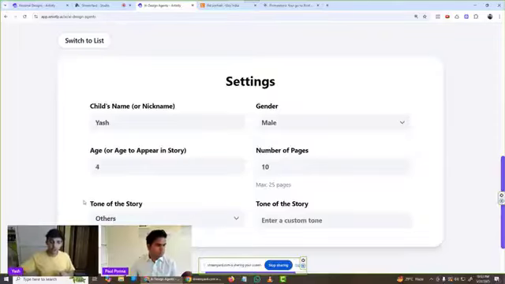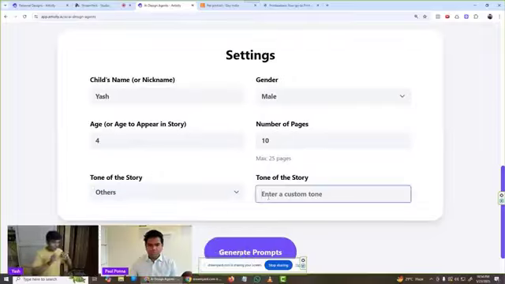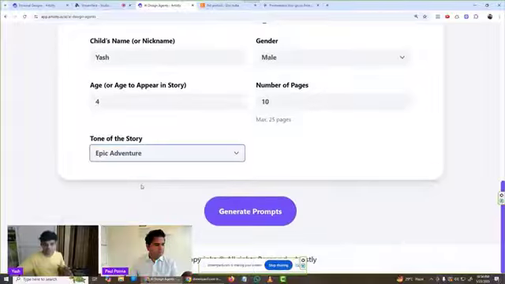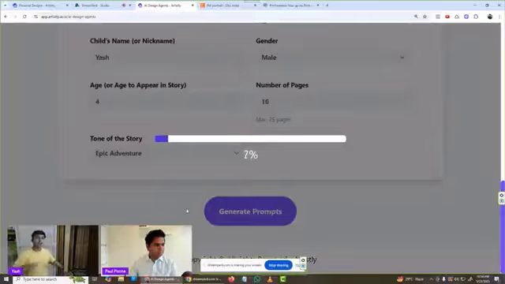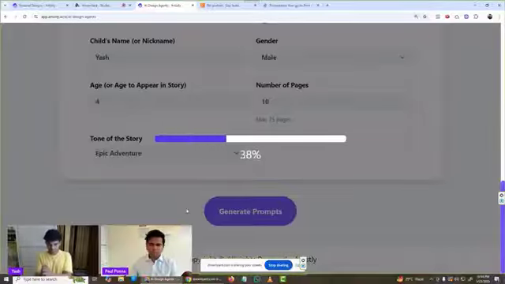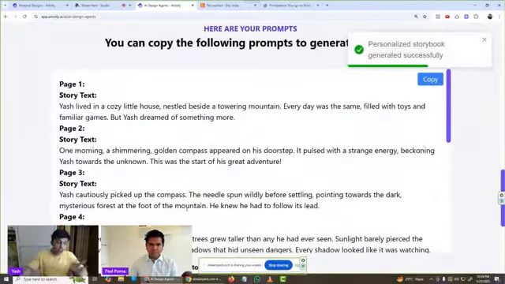Then the tone of the story: you want him to be a hero in an epic adventure, or cinematic, or magical, dreamy, or you can put in your custom story, like a horror style. I want to keep it simple, so I'll do epic adventure. Generate the prompt. Now it's going to create a hero story, making your kid or grandkid the hero of the story.